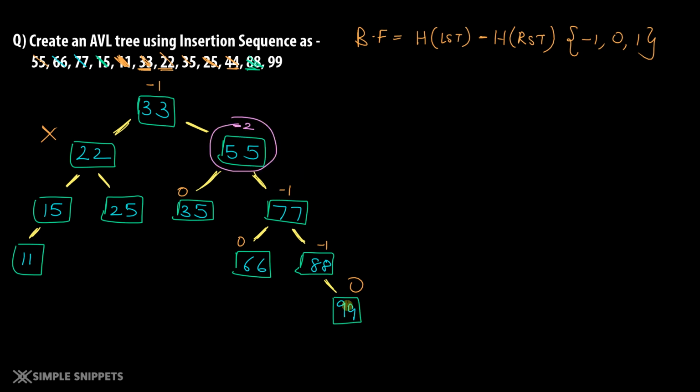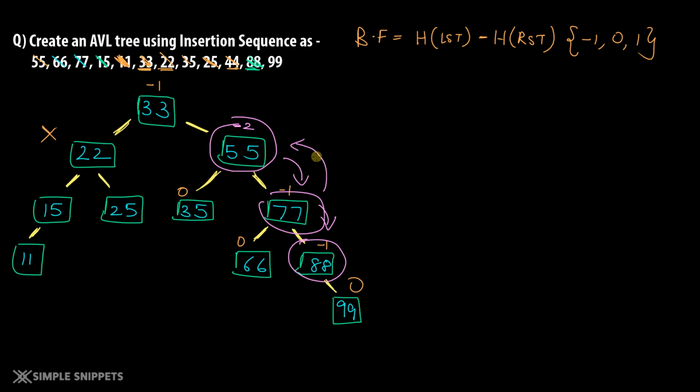Where did the insertion happen? At 99. So going 2 steps down towards the right, that is 2 nodes towards the right. And now we found our pattern, which is the right imbalance, correct? And in this case, what do we do? We do a left rotation. So in left rotation, what do we do? We take 77 to the top, we take 55 towards the bottom as the left child of 77, and 88 is going to be the right child of 77 as it is, and all the other nodes will adjust accordingly.